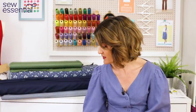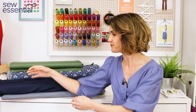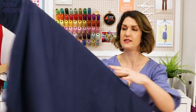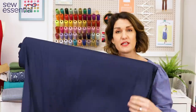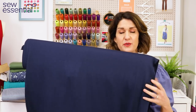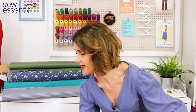So for jersey fabrics only. Depending on the look that you want for that, we've got some viscose jerseys. We've got plain viscose jerseys and we've got some prints on the website as well. But I thought I'd show you this plain viscose jersey in classic navy blue, which I think would work really well for that T-shirt dress. If you want a lot of drape and movement, this is the sort of thing you want to go for. That comes in a different range of colours as well.